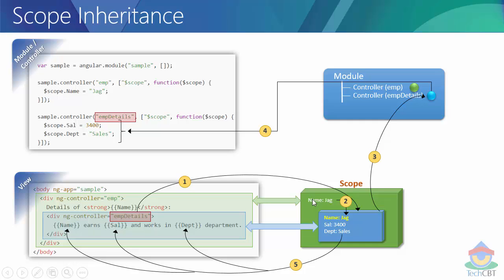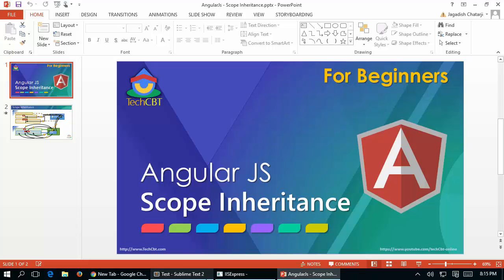So this is pretty much the theory on how scope inheritance works with respect to AngularJS. The only thing is that if you have an outer scope, and for some reason an inner scope is created, all the members of the outer scope are already automatically made available to the inner scope. So let us jump into a simple example here.